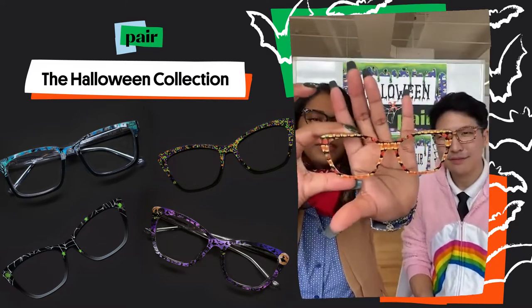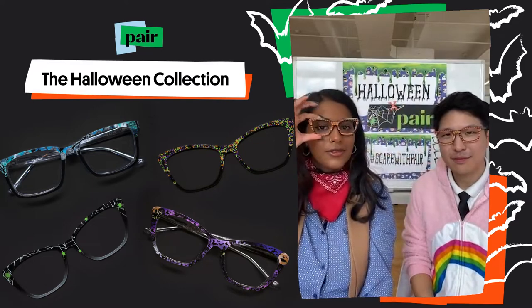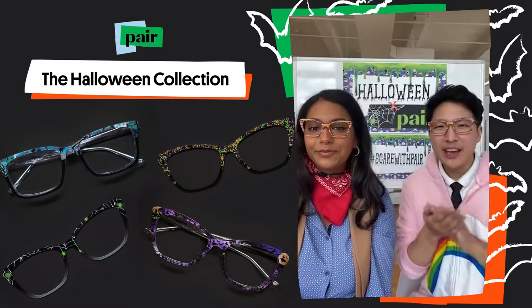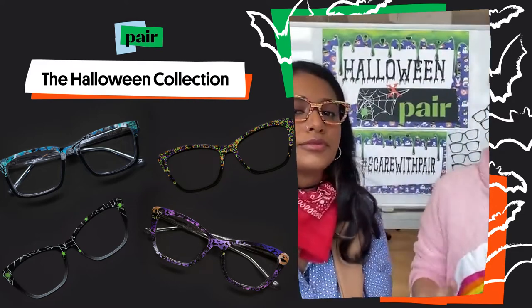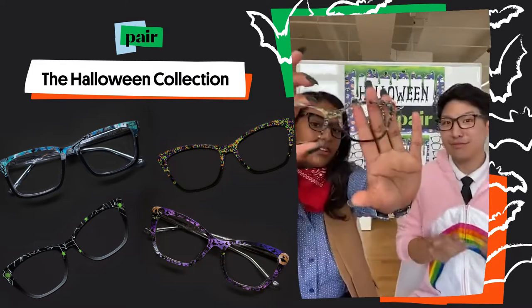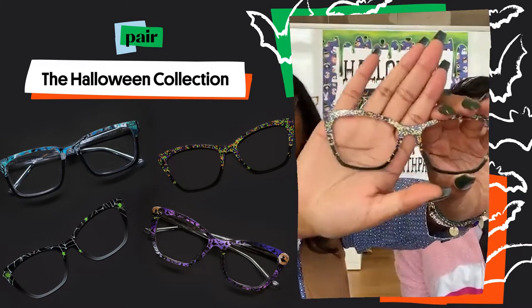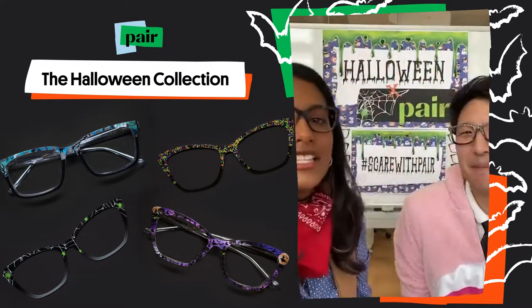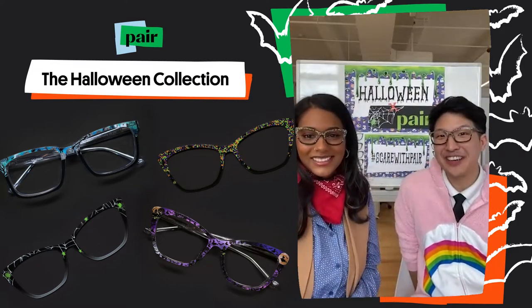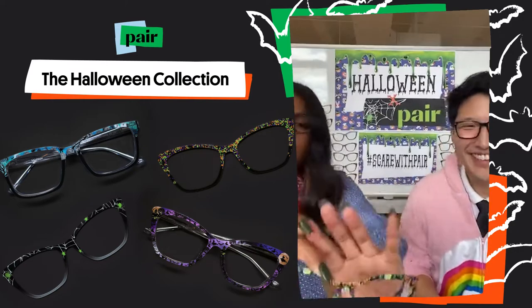Refer your friends to Pear — if they're looking for something fun, maybe try the Candy Corn Stripes. You can't have Halloween without tried-and-true candy corn, right? Of course. Like the Halloween Sprinkles — the reason I think about childhood when I see this is it reminds me of those store-bought cupcakes, and that is literally the inspiration.